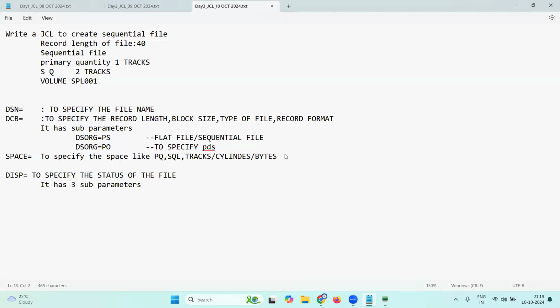One is status, the second one is normal, and the other one is abnormal. So these are all the parameters: disposition status, normal and abnormal.